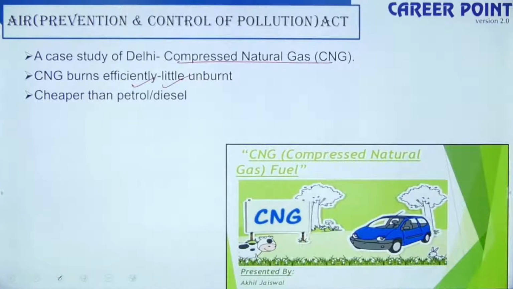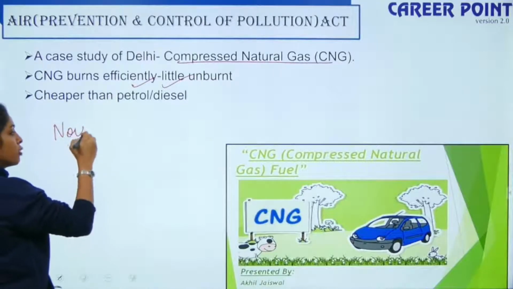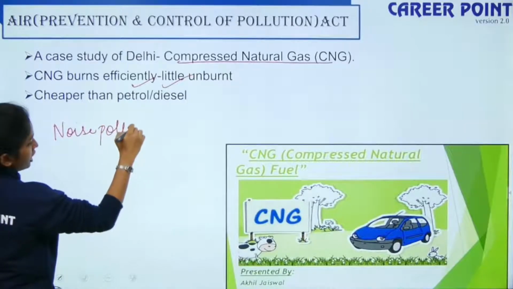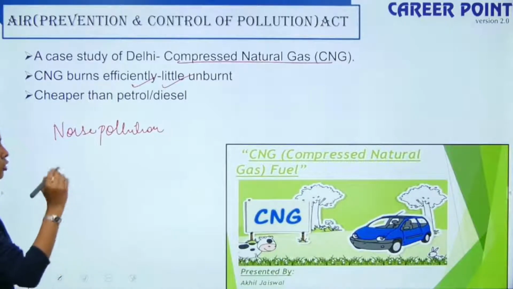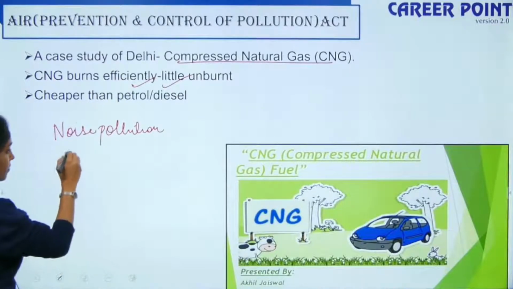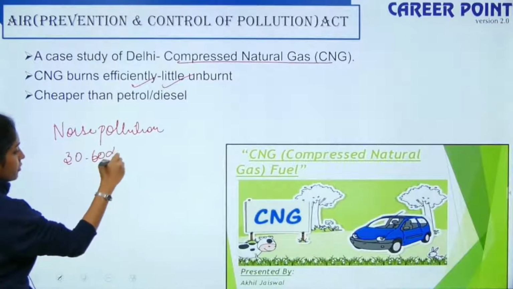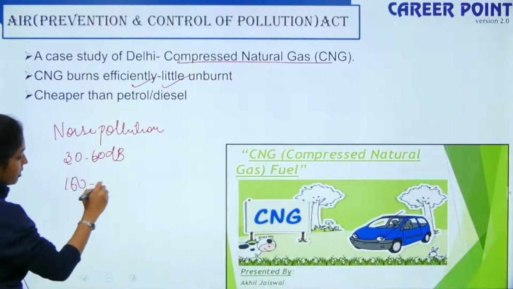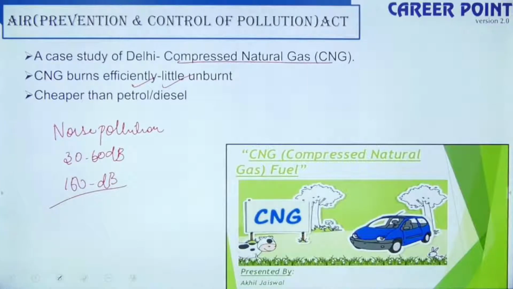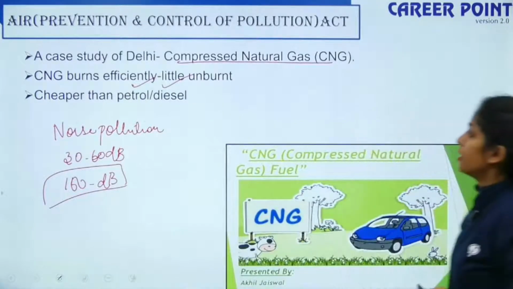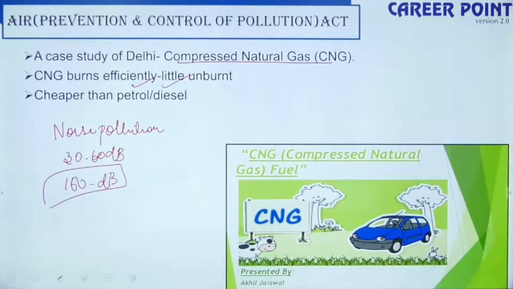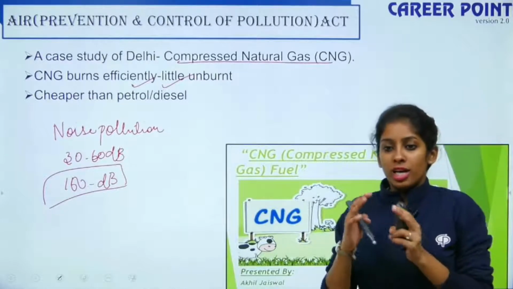Okay, fine. So with this, I am done with air pollution and air control. Along with air pollution, you also have noise pollution. How do you differentiate between music and sound? If the decibel level increases, it is noise. The normal level is 30 to 60 decibels. When it is above 150 decibels, your human ears will burst. This is the decibel level when a jet plane takes off. At such a high decibel level, it is not advisable for human beings. Noise pollution also comes under air pollution. This much is clear, so we are done with air pollution.